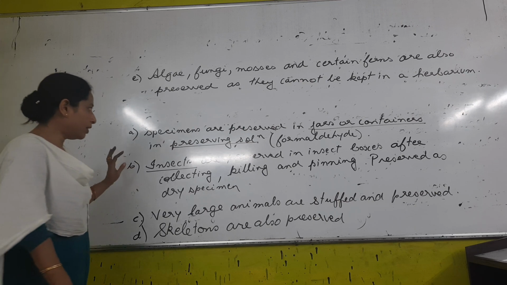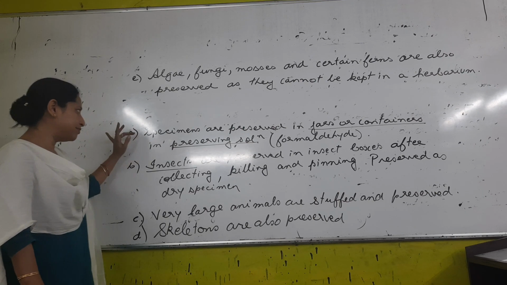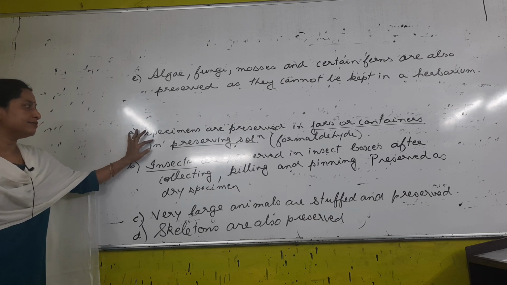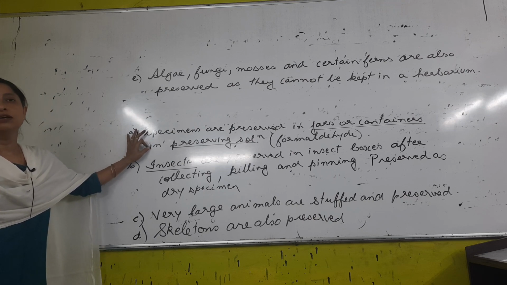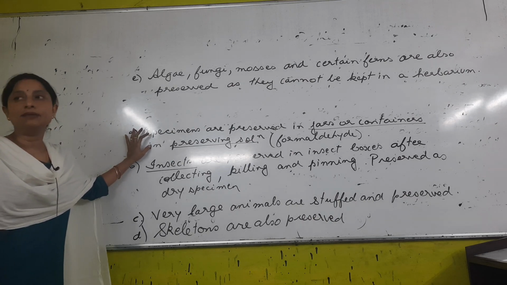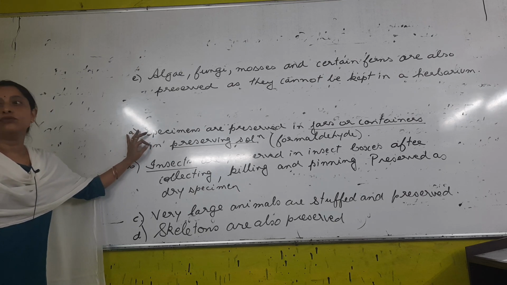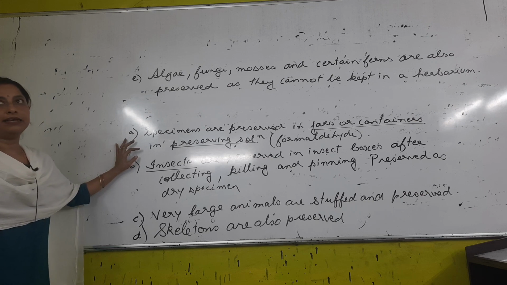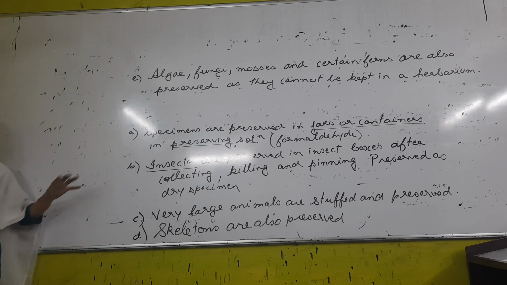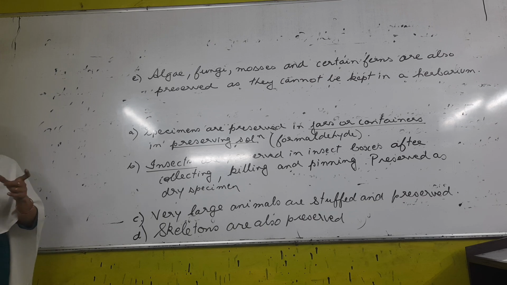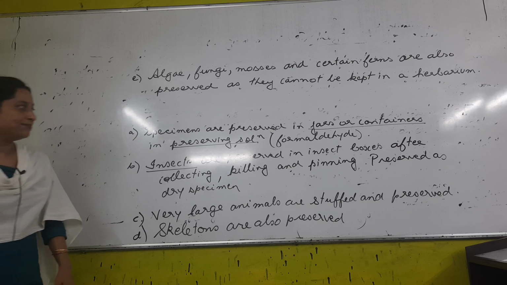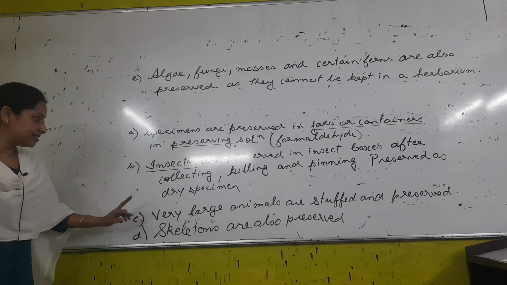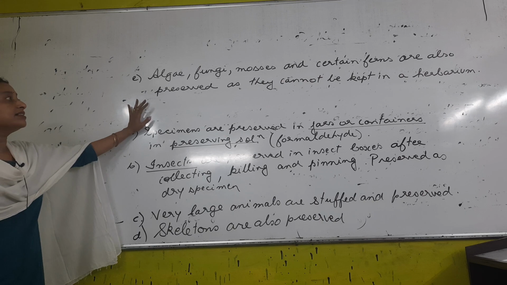Right? So, preserve many types of specimens. When we talk about specimens, specimens might include what? It could include part of a plant, it could include a seed, it could include a flower, etc., right? So, if you talk about a cone tree or a pine tree, the pine has a cone, and that cone has to be preserved, and how do you preserve it? In a jar or container with the help of certain solutions, right? So, next insects, large animals, skeletons, and even certain types of plants.